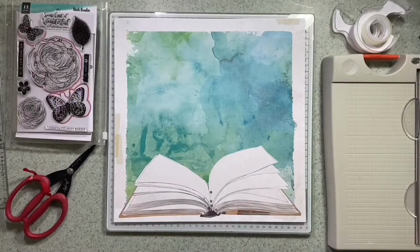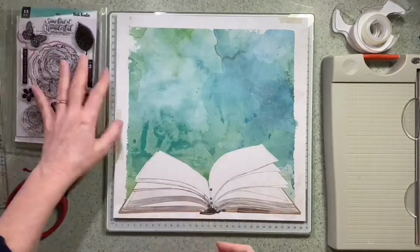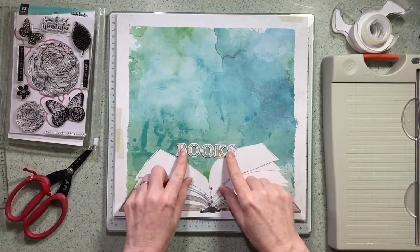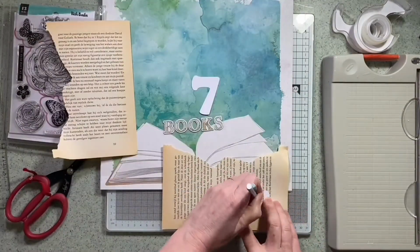I'm using the Vicki Boutin Storyteller range and I'm using the first draft paper as my base. I have an idea in my head how I want this to look, so I'm going to make a start and show you how I put together the title.